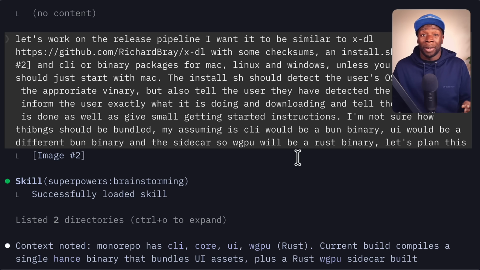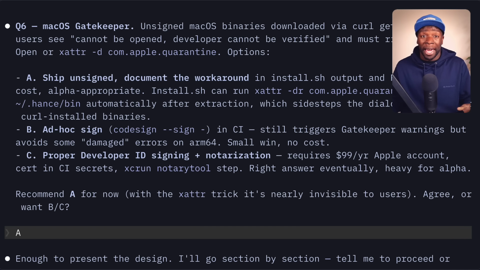Now, in order to save time, I've gone ahead and executed this already inside Claude Code, so we could just run through it. And what I like about Superpowers compared to Ultraplan is the amount of questions it asks. The Ultraplan asked 3 questions, but we can see here with Superpowers, we get 6 questions, so double the amount, and I believe from this, it gives a more thorough plan.